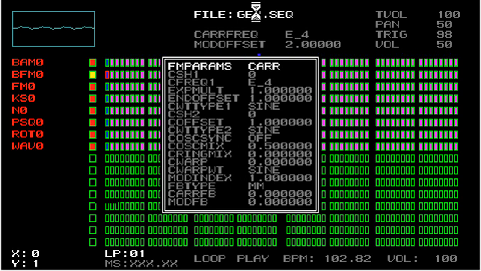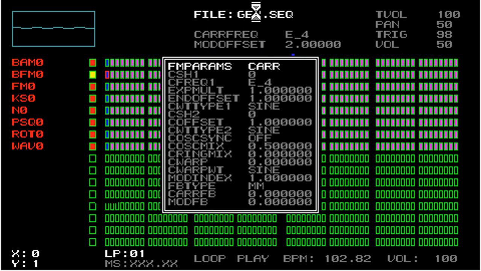So a lot of what I had to say about the BFM generator is based on what I said about the BAM generator. If you don't understand the basics of how the BAM generator works, then you should go back to the tutorials or the user guide in order to watch or read up on that particular generator. If you're familiar with the BAM generator, then the first 13 parameters should look pretty familiar. They're the same parameters used in the BAM generator, but these are purely for the carrier portion of the synthesizer.